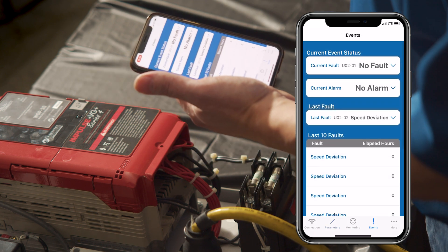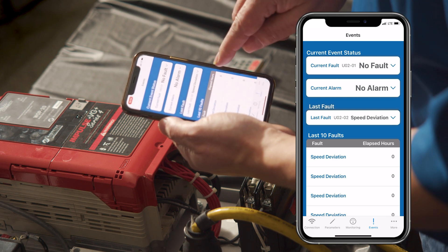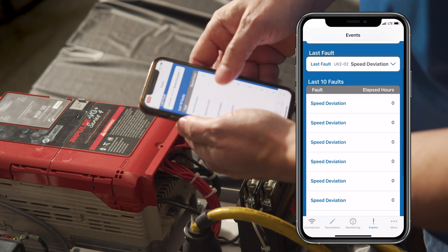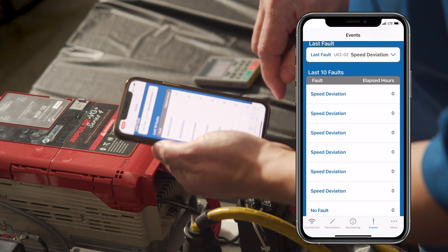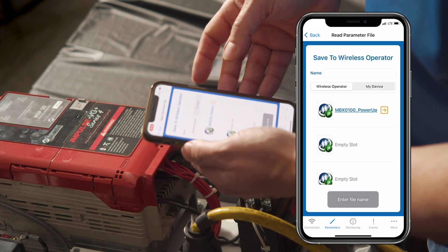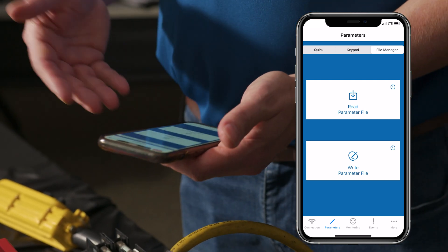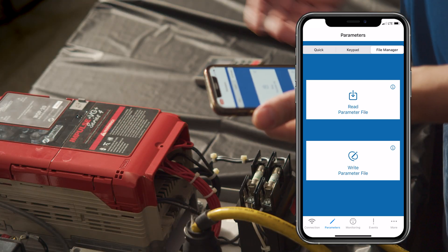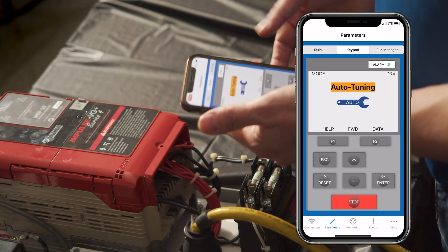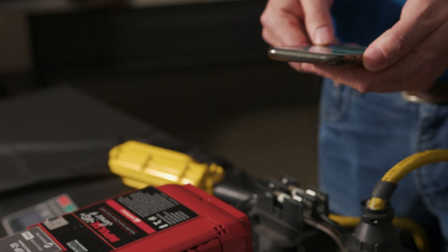From this screen we can also see what the last faults were and if there's a current fault. The last fault was a speed deviation fault created a little while ago. There's no current fault because the system is ready to run. It shows the amount of elapsed time since that fault occurred. Under file manager, we can read parameter files from the variable frequency drive into the phone, and then you're uploading right into the phone — able to email those parameter files to us or to yourselves. We can also auto-tune from here, the entire tuning setup that you would normally do from the keypad, very nice to be able to do it remotely.